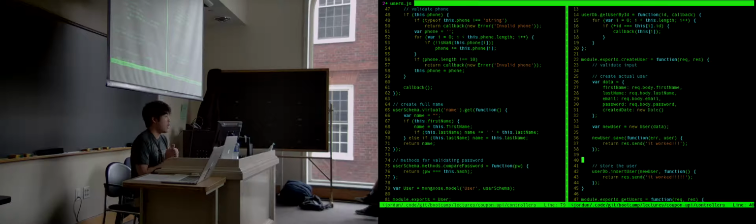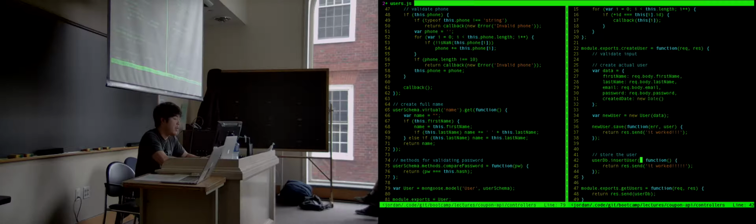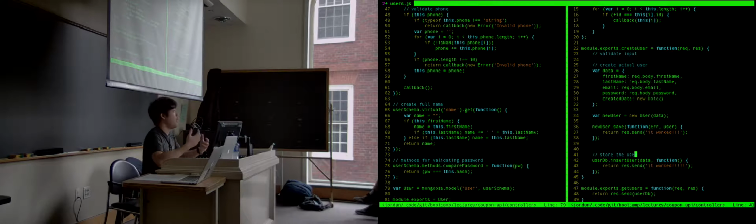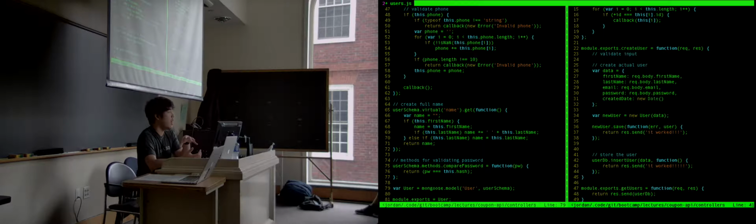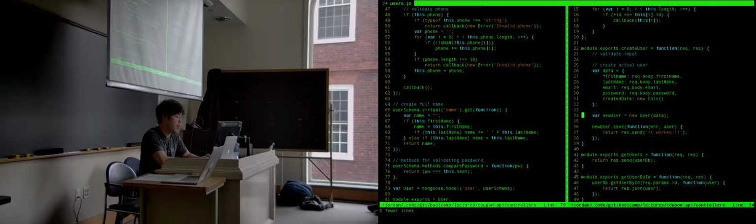So let's compare and contrast what we did yesterday and today. Yesterday we did var data gets this, and then we did userdb.insert that object, and then as a callback, we returned it worked. Is there any difference between what we did yesterday and what we did today? Yeah, today it actually worked. It's actually asynchronous, but logically, is there any difference? Not really, right? We'd already written pretty much the same code yesterday, and now rather than using our fake database that we created from an array, we're using a real database. So logically, it's exactly the same, and we can actually just strip out all this stuff that we wrote yesterday. Well, just the insert part.